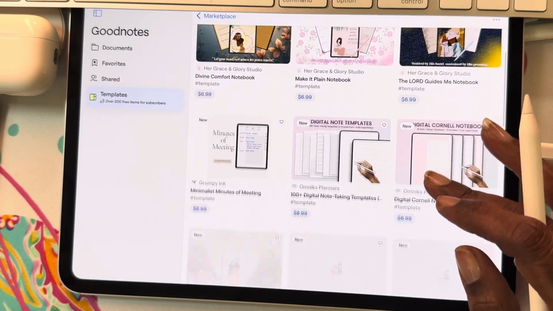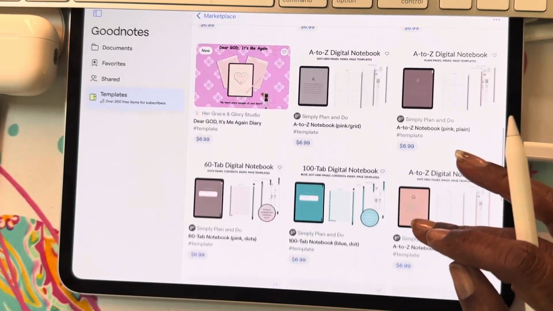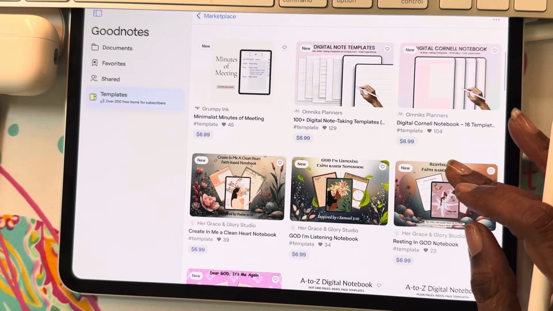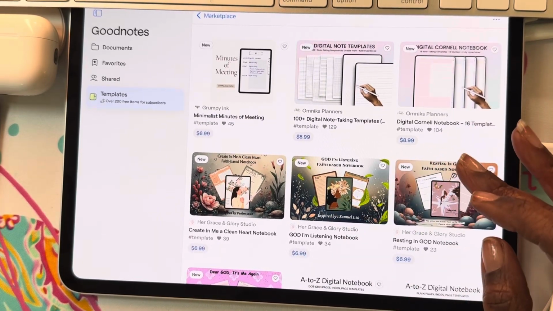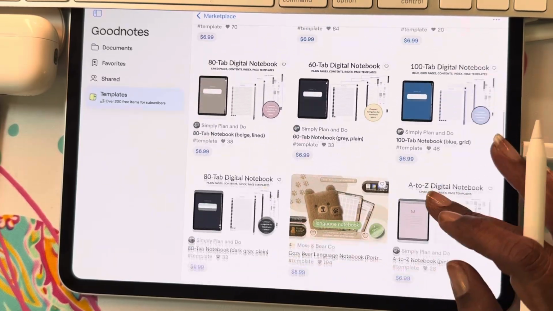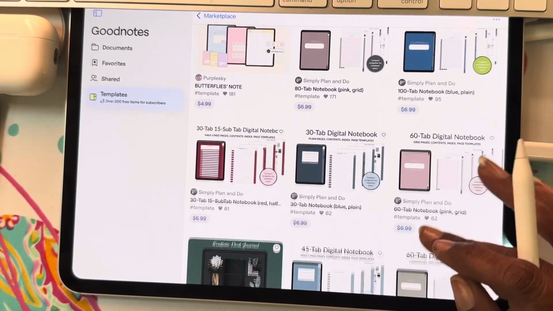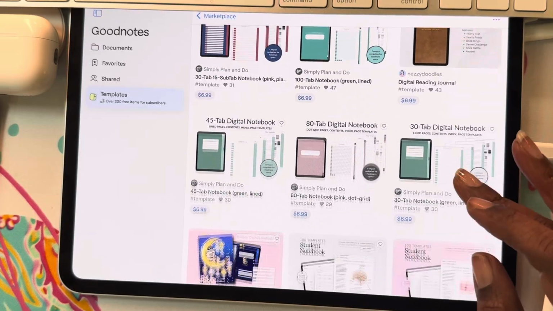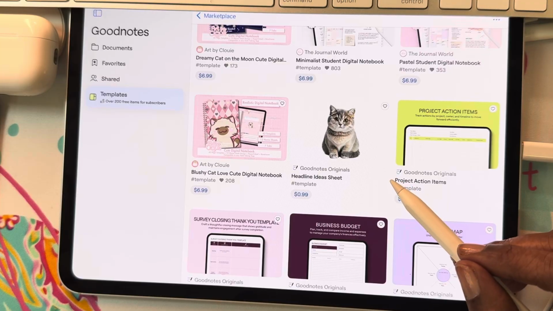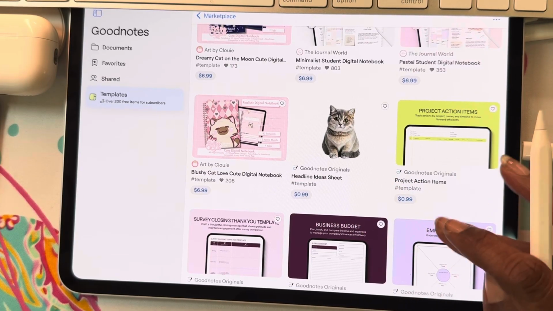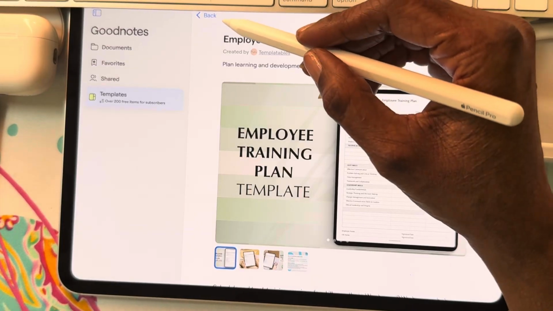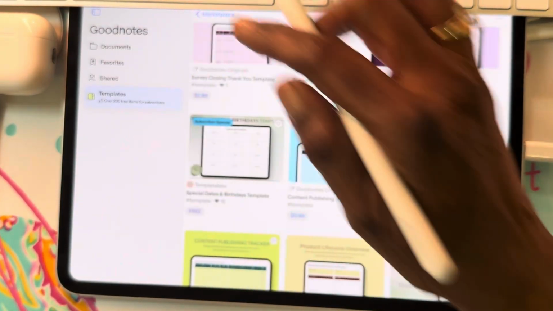Okay, and a lot of these, there's a cost to some of these, but it might be a time saver for you to go in there. $6.99 is not too expensive, and you can look to see if there's any free ones. Okay, which I don't see any free ones, but if you love kitties, headline kitty sheet, there you go, 99 cents. That is pretty reasonable. I'm gonna go back. I didn't want that page there. I guess I must have clicked on it.